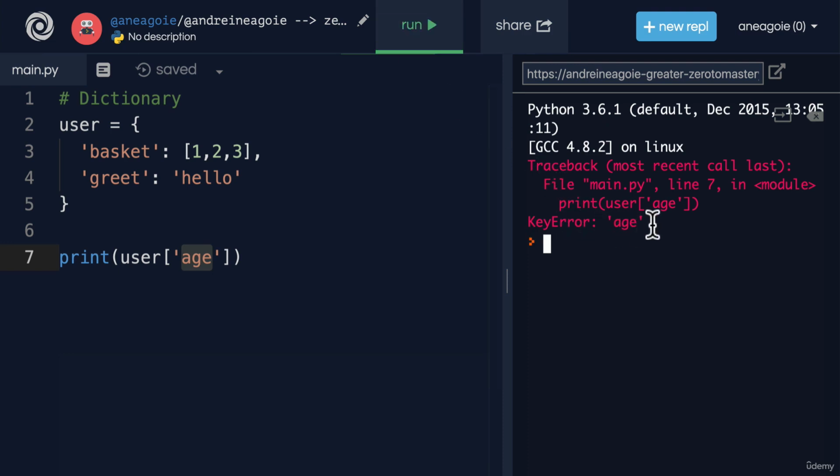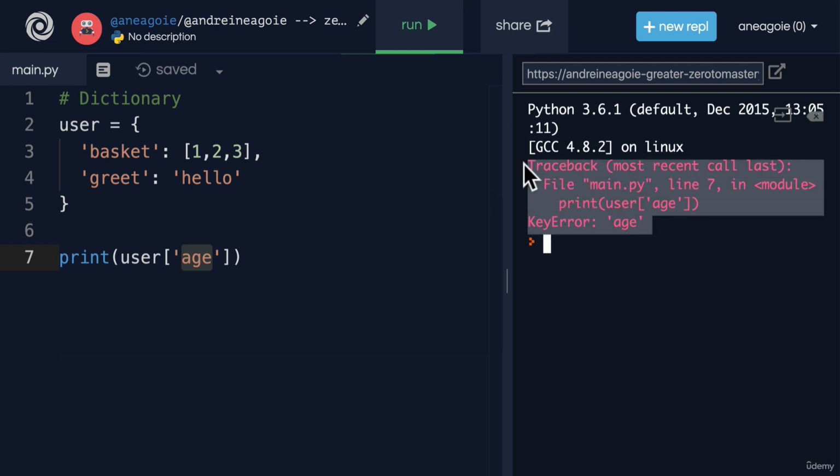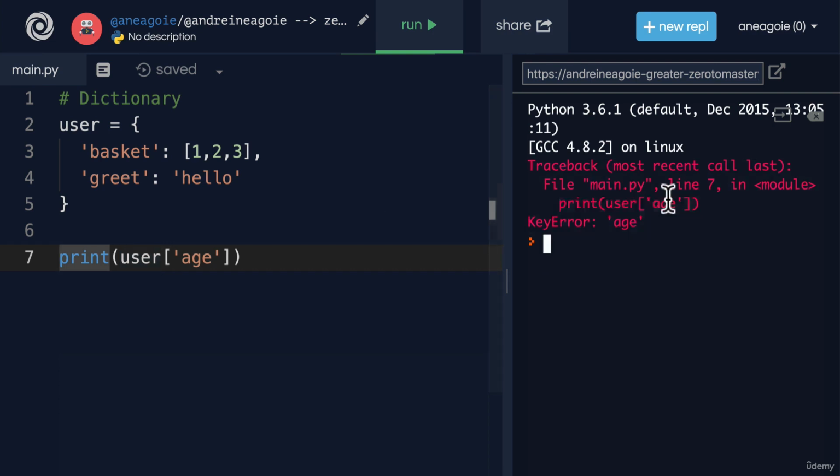Age doesn't exist. But remember, errors in our programs, and this is something we'll cover later on, are not good. They're going to stop the program as soon as the Python interpreter encounters an error. It's going to kick out of the program and completely ignore what's underneath it. Here we don't have anything, but in a real-life program, we want to avoid these errors because they stop execution.